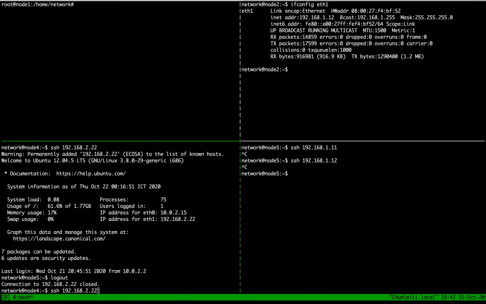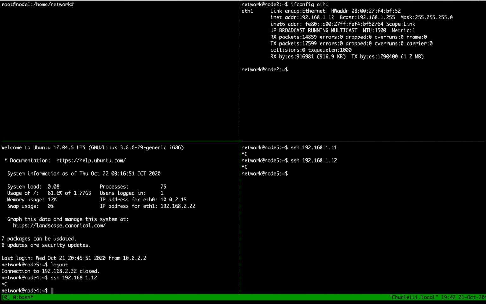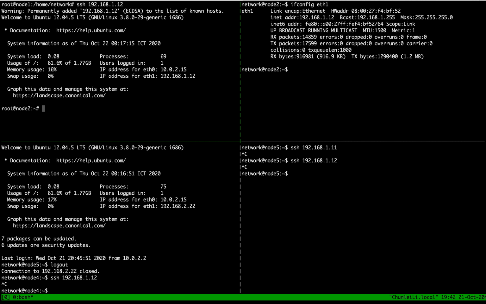But if I want to log in to load 2, then it's not working. Again, for load 1 to log into load 2, it works.